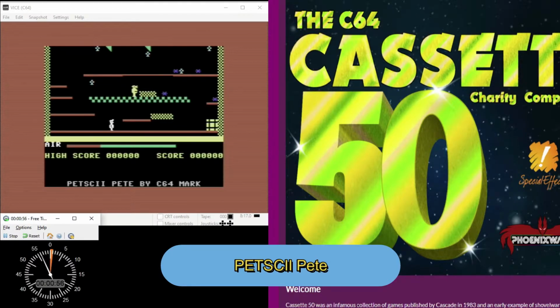I think I like it because it's challenging. He has thrown in some little effects to make things disappear, and you have to be placed in just the right position to get to certain areas of the map. So I really like PETSCII Pete, and it's fun.